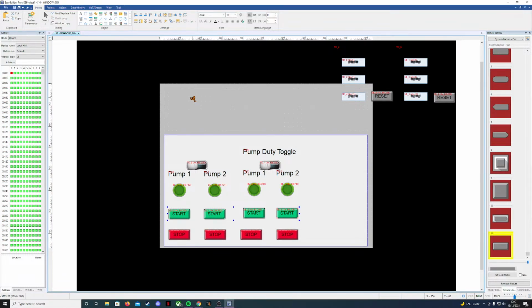I'm going to do the same thing with these. So vertical center, spaced evenly across. Very good. Same again. Vertical center, spaced evenly across. Vertical center, spaced evenly across. Okay.